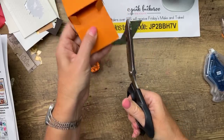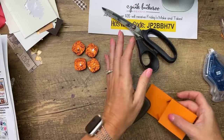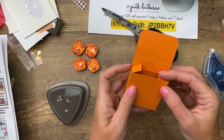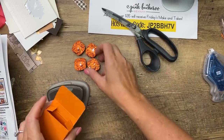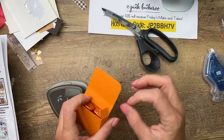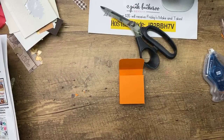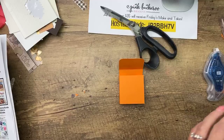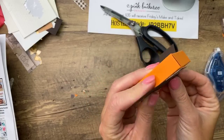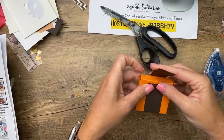Come on, scissors. Then take your quarter rounder and round. See how cute? So cute. All right, I'm gonna put these in here so that I don't eat them. There we go. Now, grab a piece of early espresso that is 1 1/4 by about 7 1/2. Do you like that? About. Now I'm gonna wrap it around and pinch, pinch, pinch.